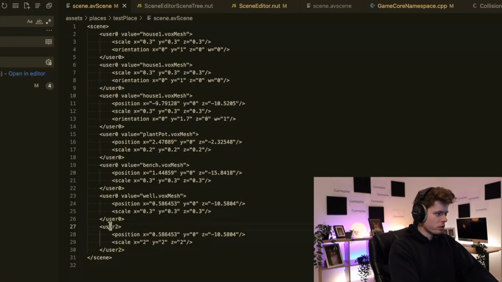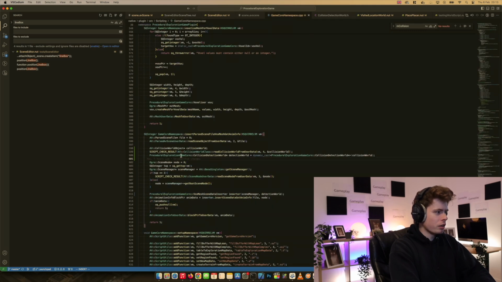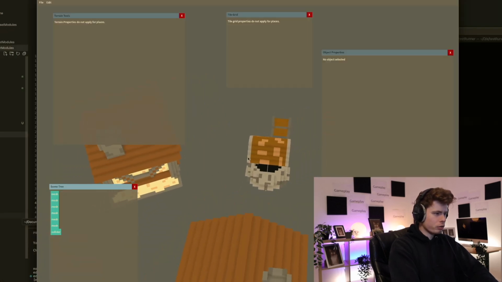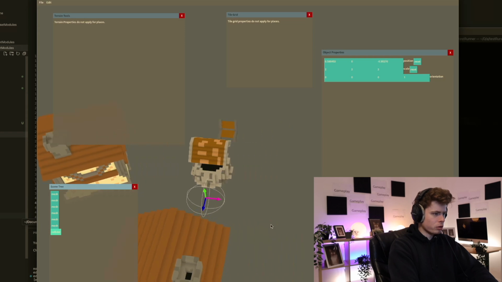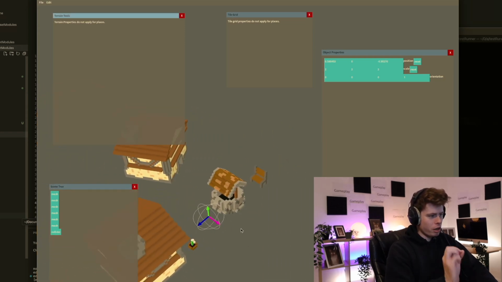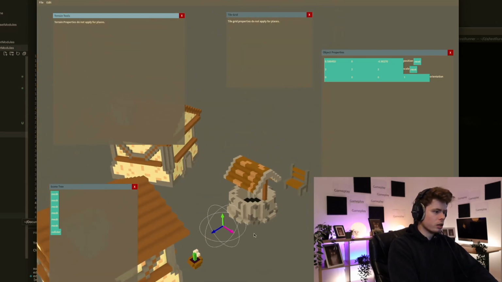So the way I'm doing this is I'm using just user data again. So basically when you go to insert the scene, you also give it the collision detection world now. And then this reads that in and then knows how to do some other stuff with it. Essentially, I do have a little bit of an indicator of what it looks like. So you can see the collider there if I just move it. It's just a little ring. I'm going to get around to making it look a bit more presentable after a little while. But that is essentially what the radius is.